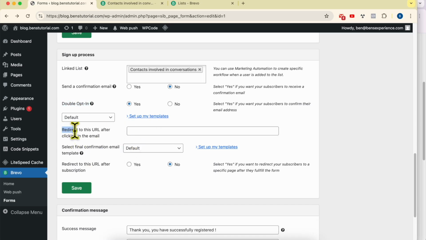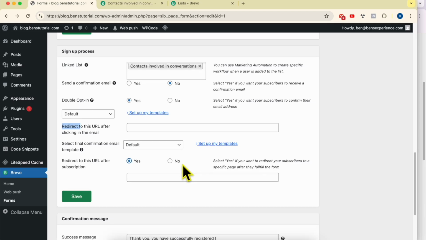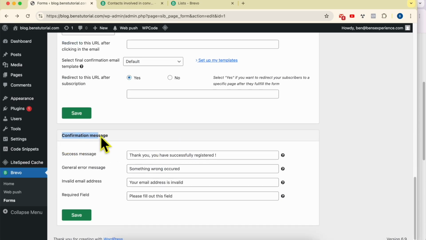Same thing for after confirming their email address, they will be redirected to a specific page on your website where you say something like, for example, email confirmed successfully. After this, you have confirmation messages that you can edit if you want. Personally, they are good, so I won't bother editing them.